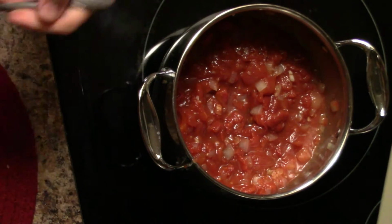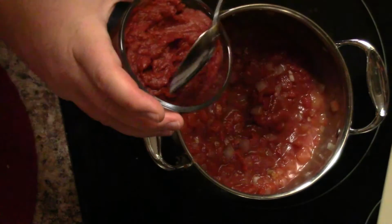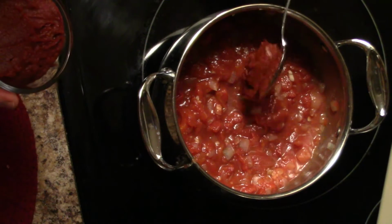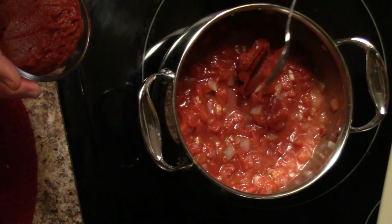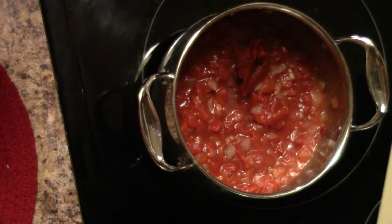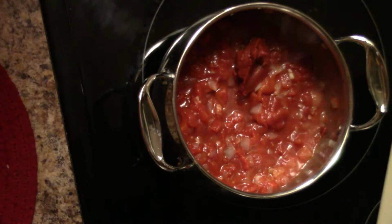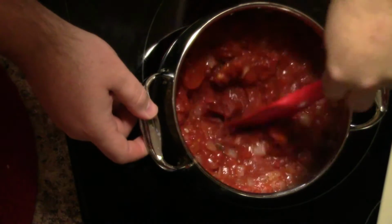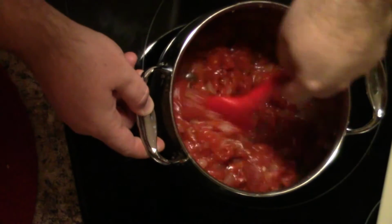I'm going to add in my tomato paste, about a tablespoon and a half worth. I want my sauce really thick and clingy so that when it gets onto the pasta, it really holds onto the starch. All right, we're gonna give that a good stir to get that paste in there.